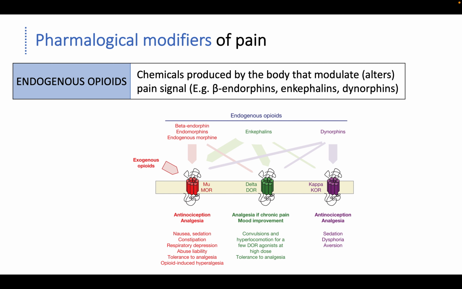Now, when you block the perception of the pain, you still really have the stimulus that's causing the action potential. You still have the action potentials. They're still reaching the brain, but we don't perceive it as really being that bothersome. We don't perceive it as being annoying. We don't perceive it as really being this painful thing, right? And so it's a little bit different than some of the other types of modifiers of pain, okay?